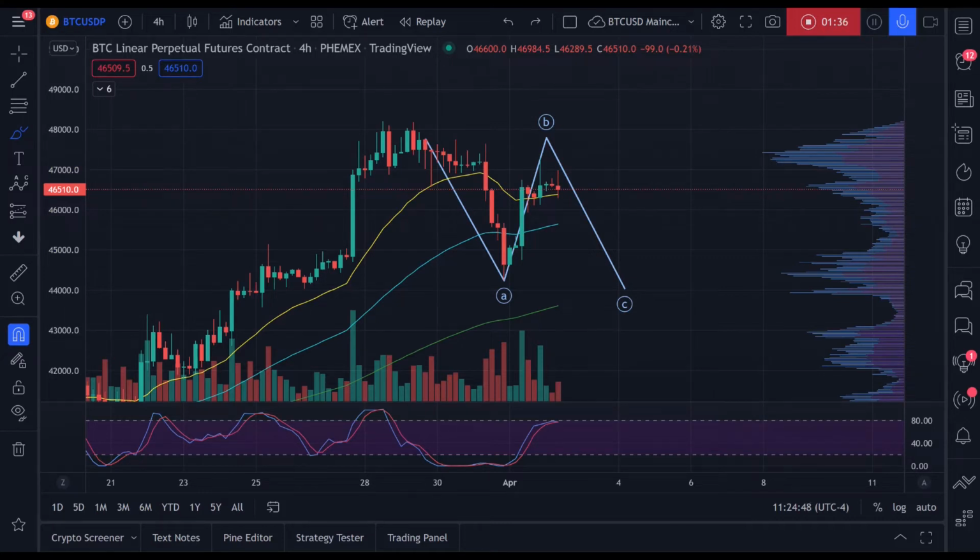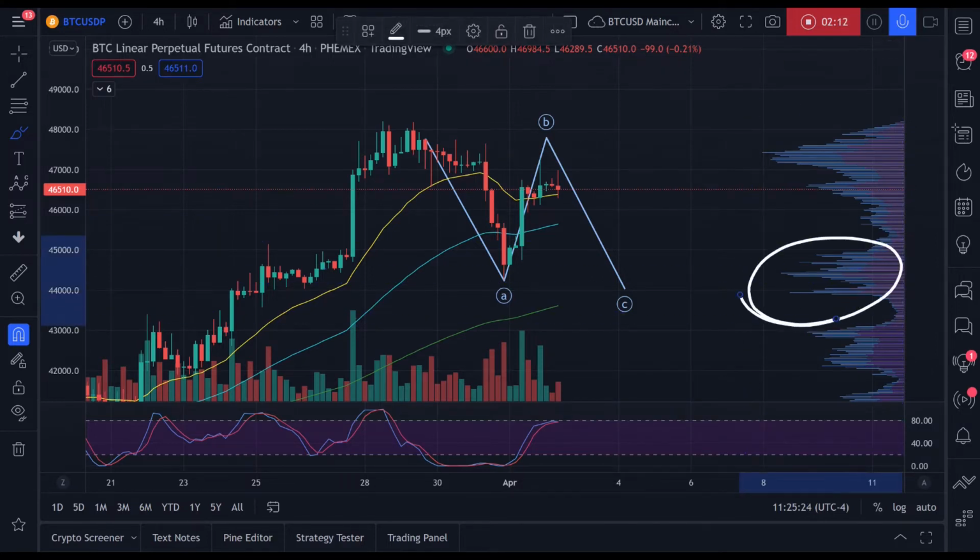A lot of people may say 42K, but I really don't see any reason for us to go to 42K. Why? Just as I said before, Bitcoin price, any asset, it's not like there are evil market makers out there trying to liquidate you and hit your stops. No, it's not that. It's all about liquidity, finding liquidity. An exchange is where buyers are buying what sellers are selling and vice versa, right? So it's all about where is the product and where is the money, right?